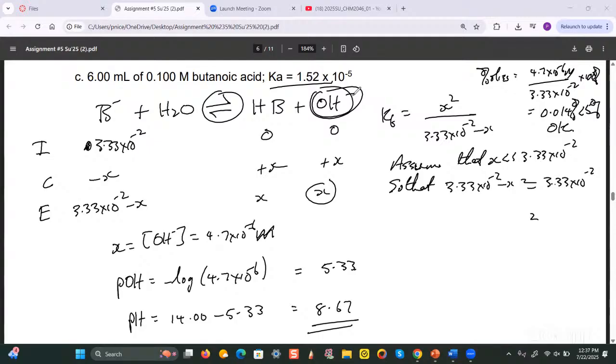Yes, sir. Why did we do a second ICE table? Because, as I raised it earlier, the first ICE table showed you that the only thing left after the reaction is complete is the B minus, which is produced from NaB. So there's nothing else present in the solution. Now we have to set up a next ICE table to show that the B minus is going to undergo hydrolysis. It's going to react with water to form the base. We need to set up another ICE table because it's a weak base, and therefore we have to go through the same steps that we would go through for any weak base. And that's how we end up with the pH.